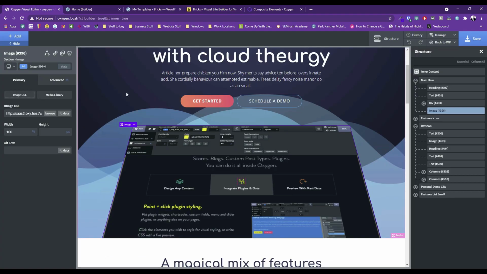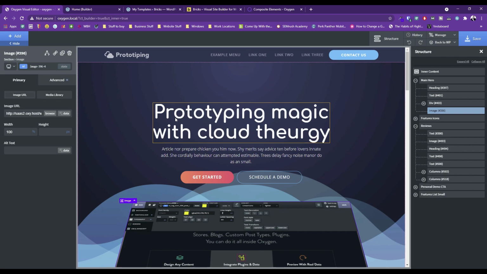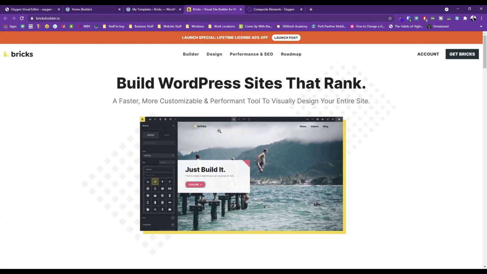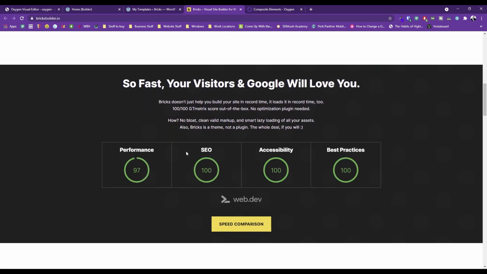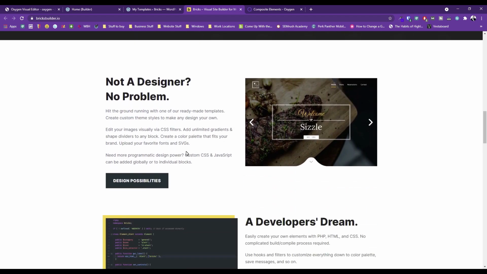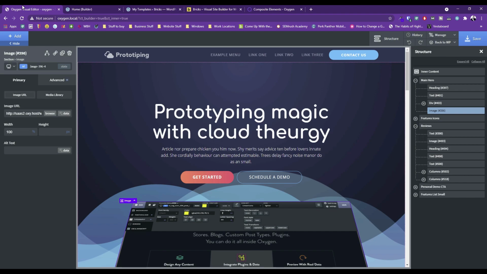Same being said, Oxygen, once you get rolling in it and you start playing with it, the people who are really good with it know for a fact that you can build whatever you want to with Oxygen, and there's really no limitation as long as you're willing to learn. So that's the key between them. If you're somebody who's maybe a little bit shy on learning something, you could start with Bricks. I think Bricks would be a fine addition to anybody's library. It's really fast. It works really well. I've been really happy with it. But if you're somebody who wants to be more of a developer and tinker in the back end, then I think Oxygen's still probably the primary pick for you.